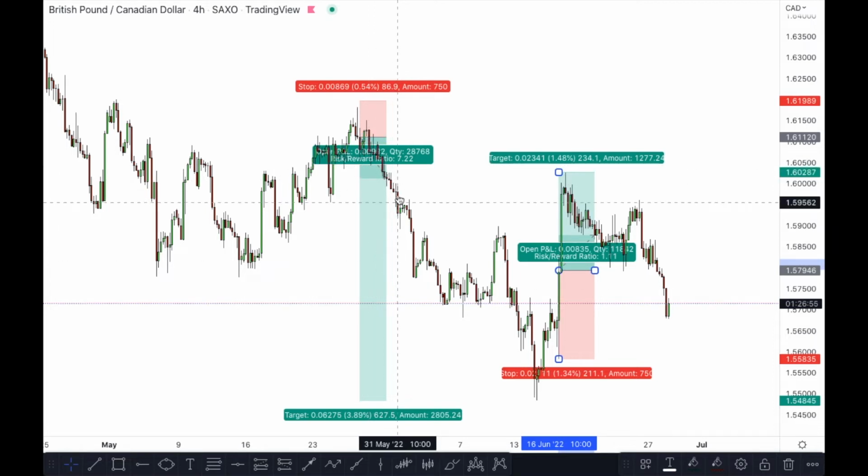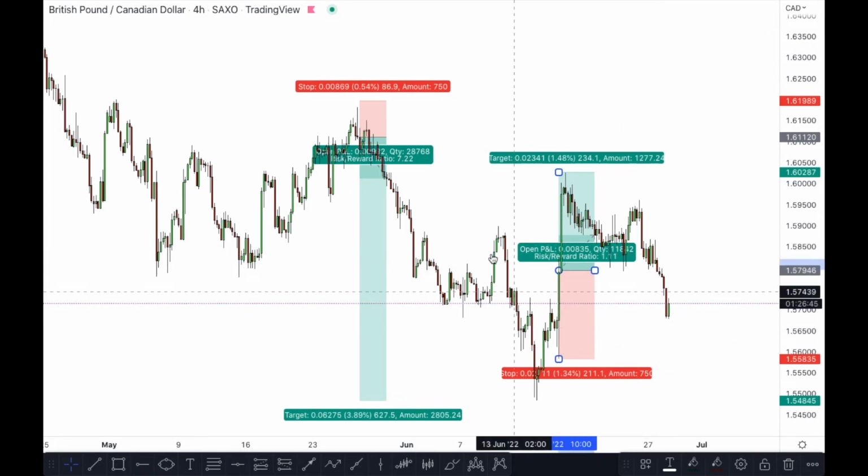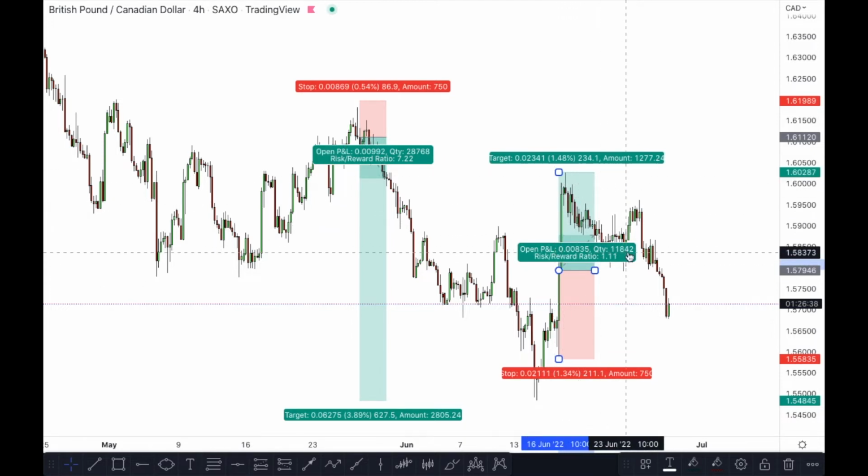So you can see here there was 2 trades right here on GBP CAD, and again, you're not going to win every trade even if it is a 4-hour chart, but you could have held this trade for a long period of time. And the same here, you could have held it even though it's coming back now, you still had a long period of time. Each one of these candles are 4 hours long, so you had so much time for you to be able to assess what this trade is doing whilst you're at work or whilst you're busy.